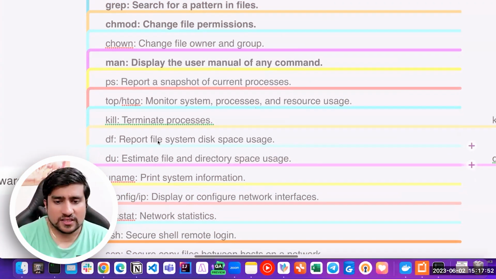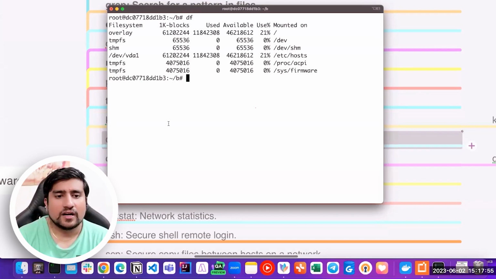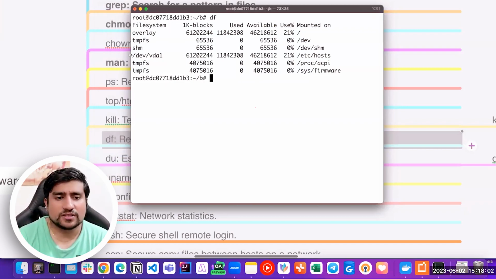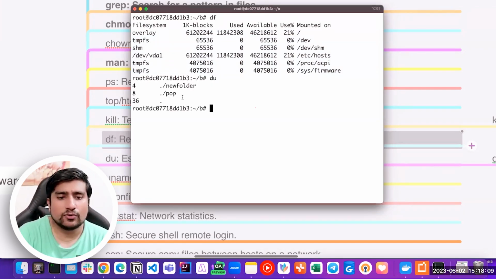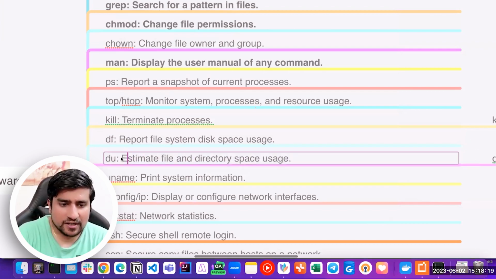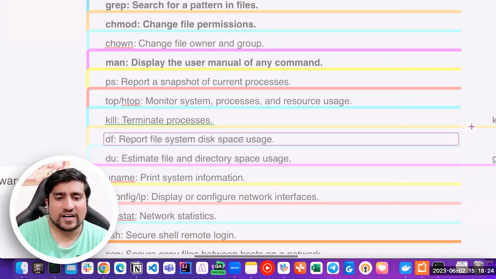Okay. Now there is a command known as df. Df basically gives you the folder structure and space. These are the couple of folders which are basically present. Apart from this, I prefer to use du. Du basically gives, in this current folder, what is the memory and how many elements are there. So you can mix up du and df also. It basically gives you estimated file and directory space usage, and it will basically give you a report of file and this usage.